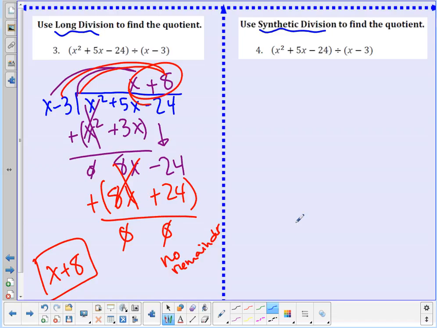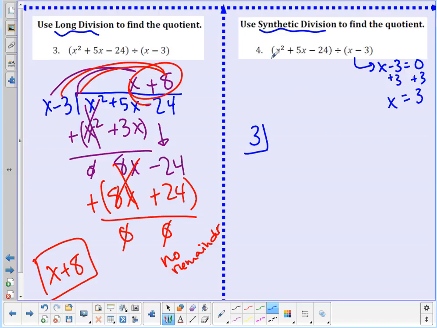So this is a method that we haven't done yet, but this is how things get a little bit different. In synthetic, I'm going to flip, and instead of dividing things into the divisor and then subtracting the results, I'm actually going to multiply and add. But before I multiply and add, I need to take this divisor and set it equal to 0. So I take the divisor, I set it equal to 0, and it looks like this. 0 plus 3 equals 3. So now 3 is the number that I'm going to put on the outside of the box.